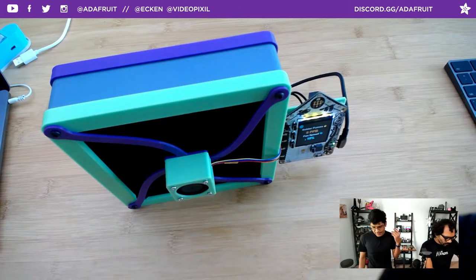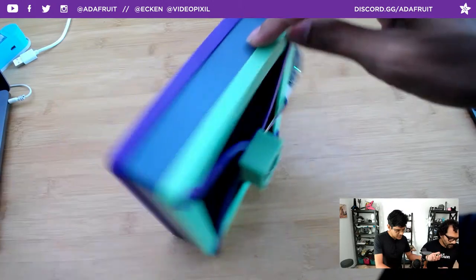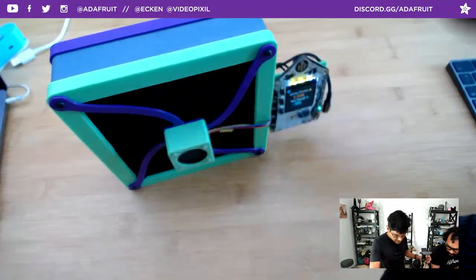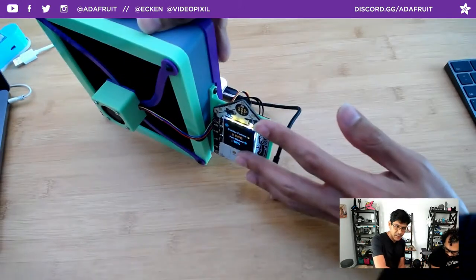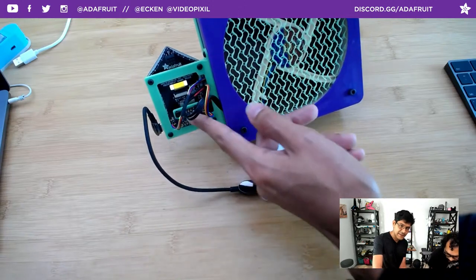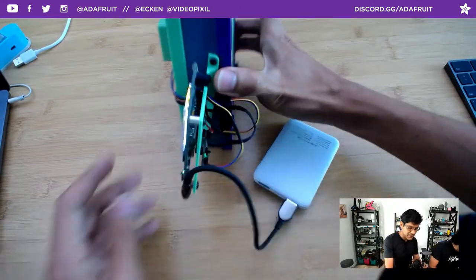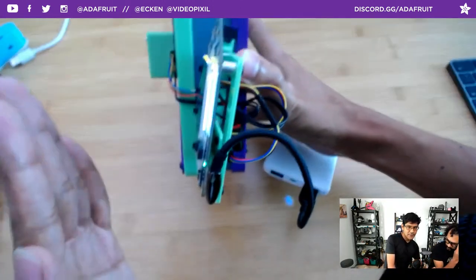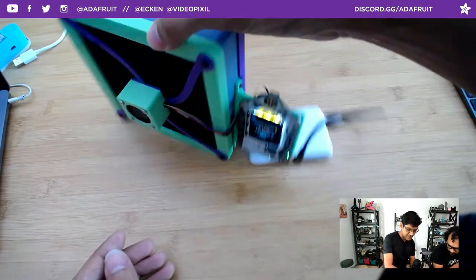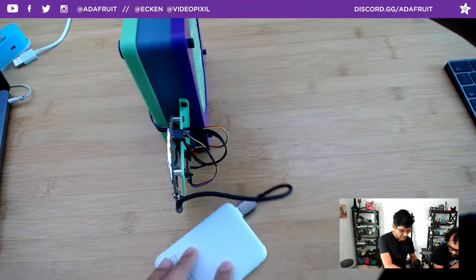We'll walk through the learn guide and pull out some things from it. But it has a 3D printed enclosure with snap fits. The hardware screws just secure all the pieces together. I left it open here so that folks can add on more stuff, and it's relatively easy to make connections and disconnect stuff. It is just secured to this little bracket. And a little bit of a fun note, you can see that I've even angled it by 30 degrees so that it gives you a better viewing angle when you look at it dead on, so it's not straight at you. Just one of the fun little design things that I think go a long way.